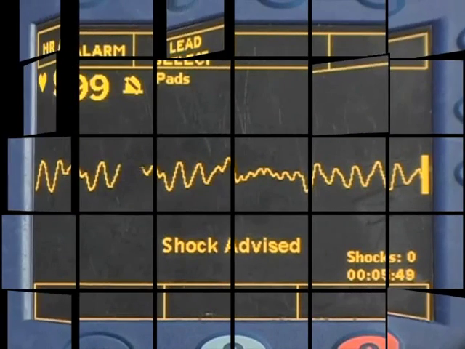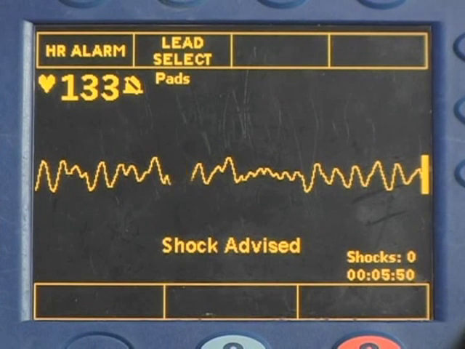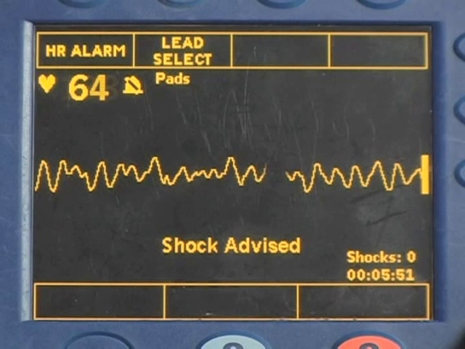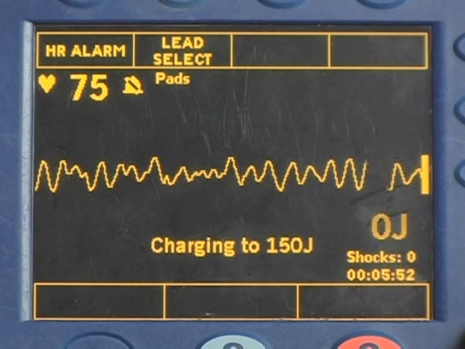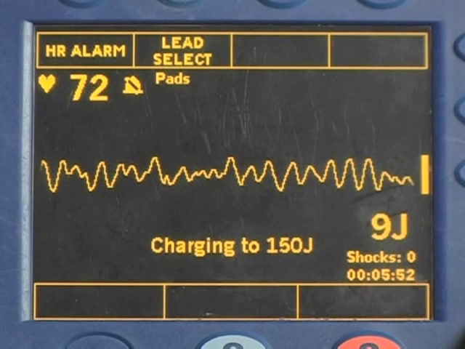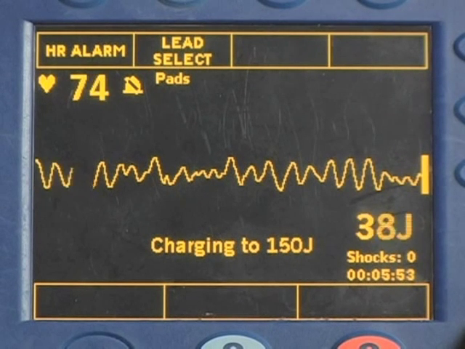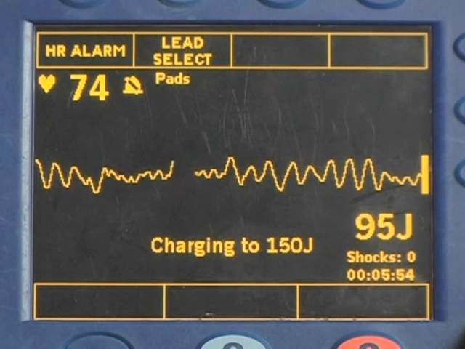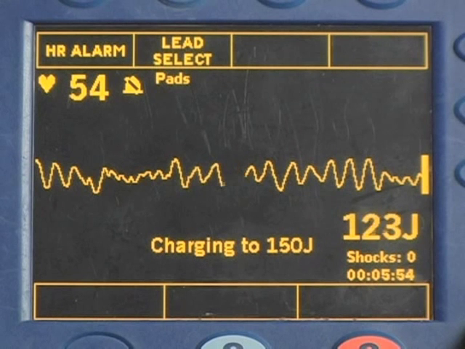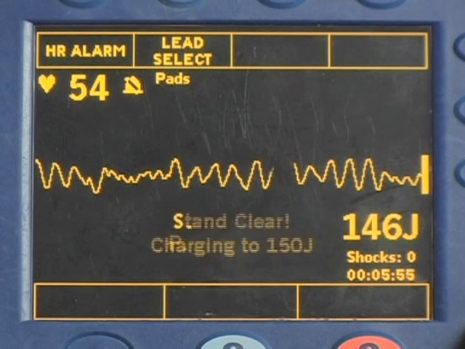If a shock is necessary, the AED will give the instructions shock advised. The AED will charge to 150 joules and instruct staff to stand clear and to press the shock button. Once all staff is clear, press the shock button. Once the shock is delivered, the AED will give the notification shock delivered.